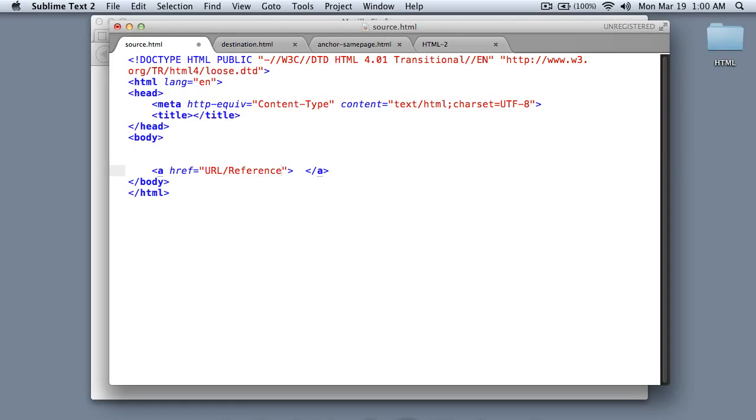Now let me build an example. I already have two HTML pages. I have named first document as source.html and second document as destination.html. So let me add headings and titles to these documents so that it will be easy for us to understand.